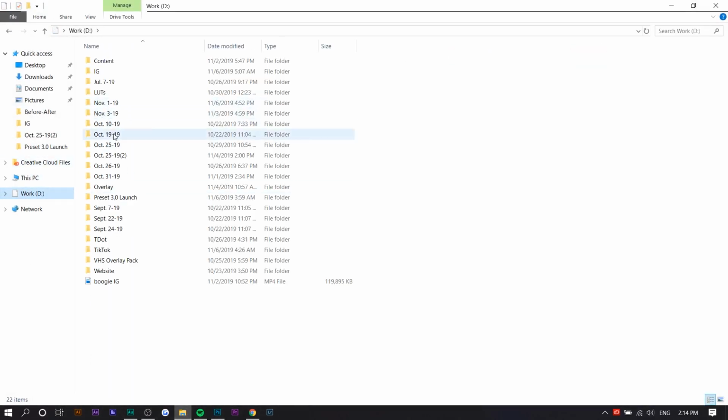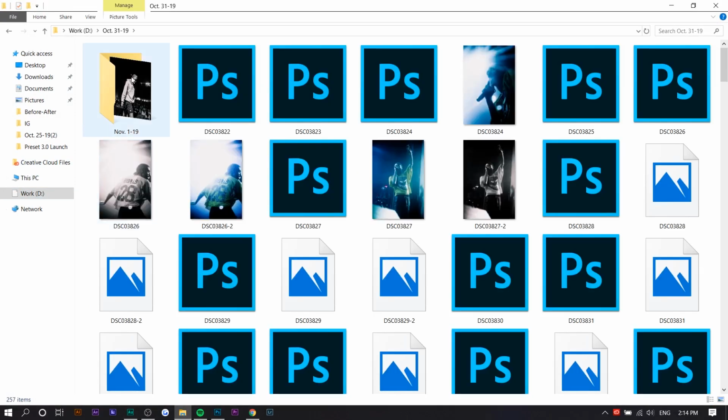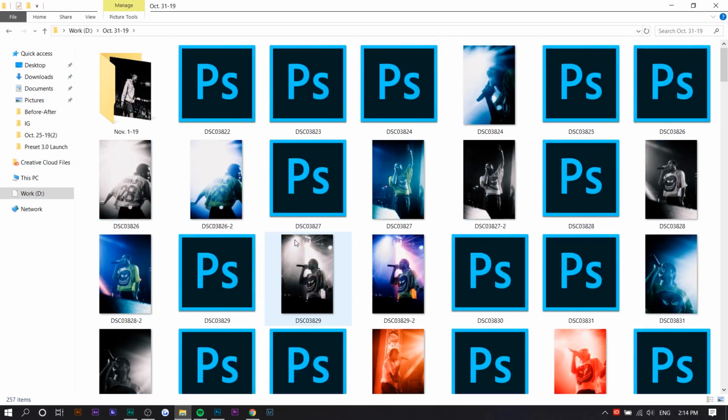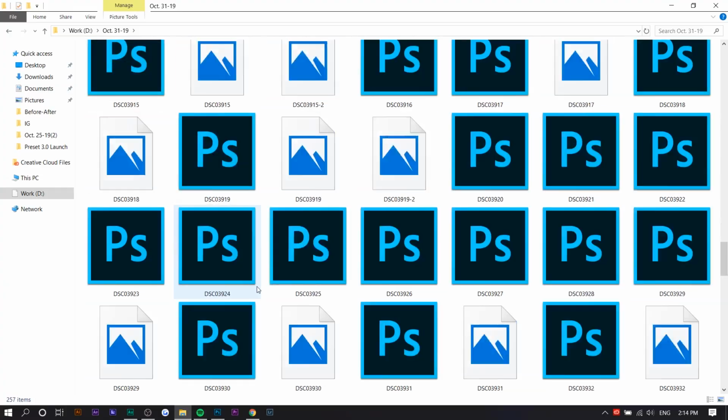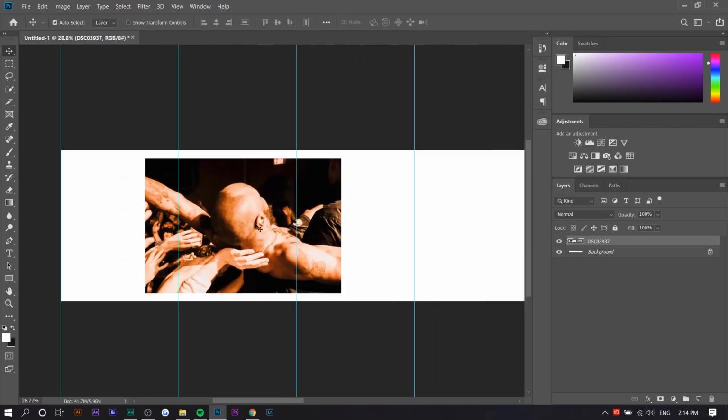I'm just going to open up my file explorer and go to some of the shoots I've done. Here I've done a concert, so I'm just going to choose 10 of my favorite photos. Let's get a horizontal one just for a different type of photo. I don't want to use just one type of photo, because if they were all vertical, then you might as well just post them as all vertical. So we're going to move it right here.